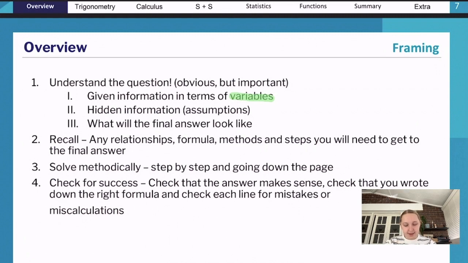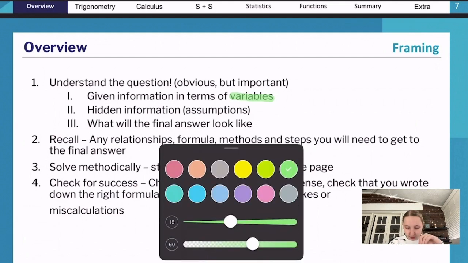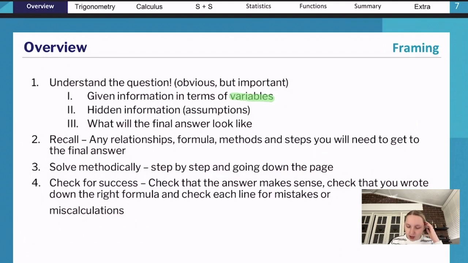And then you want to also be thinking about what your answer is going to look like. This is a really important step that I think a lot of people don't think about too often. You want to be thinking about what your answer will look like. If you've got just your basic integration question and they're just asking you to integrate something, you're going to end up with an expression that has X's in it, or Y or whatever letter they give you. And so that's what your end answer should look like.